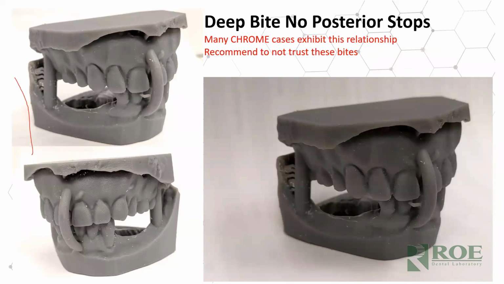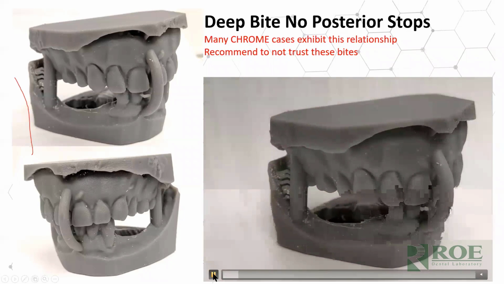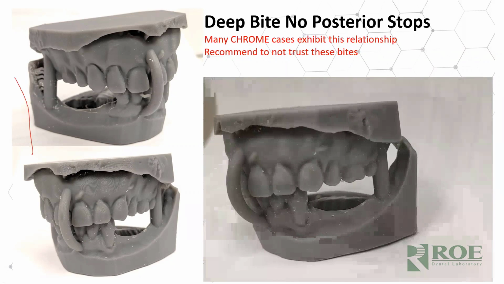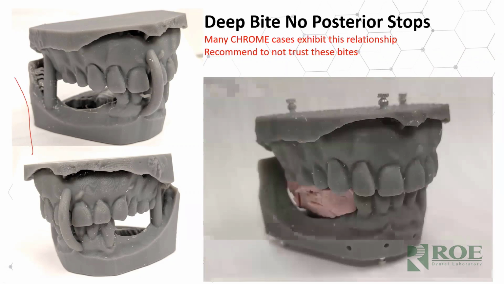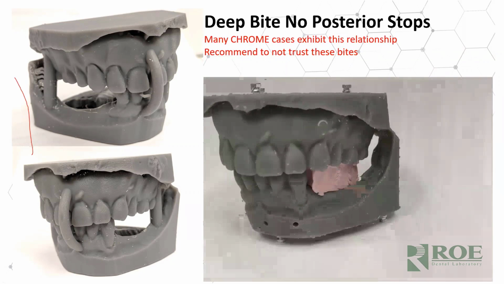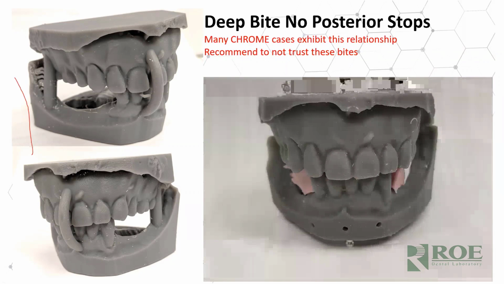So when we are analyzing the models, I'm going to go through a few different scenarios here of how patients present and what we do with them. Now, this is from a laboratory's perspective. So we're looking at cast, mounted, printed, articulated, but you can also do some of this analysis in the mouth. For instance, this patient has anterior contact only. This is probably a hit and slide situation. The patient may have a repeated bite, but their position might change based on manipulation.